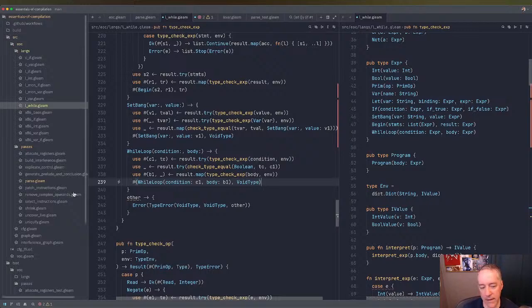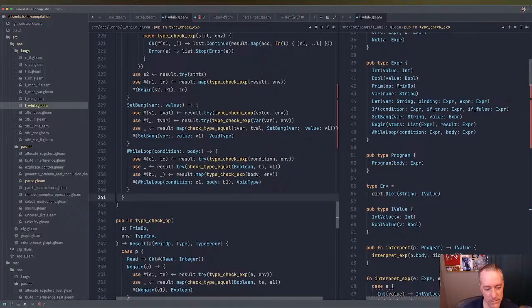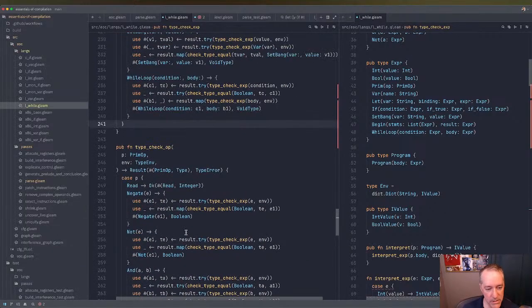Okay, and that I think covers everything because it's saying, yeah, you can't reach that. So we've covered those. We covered the operations.